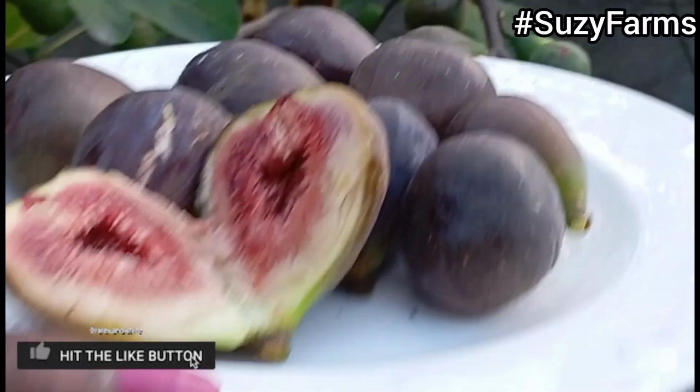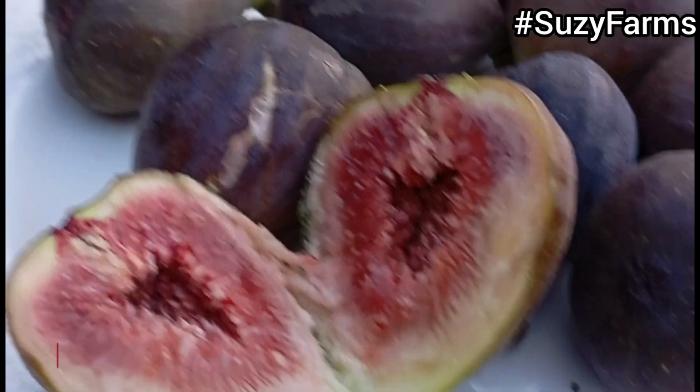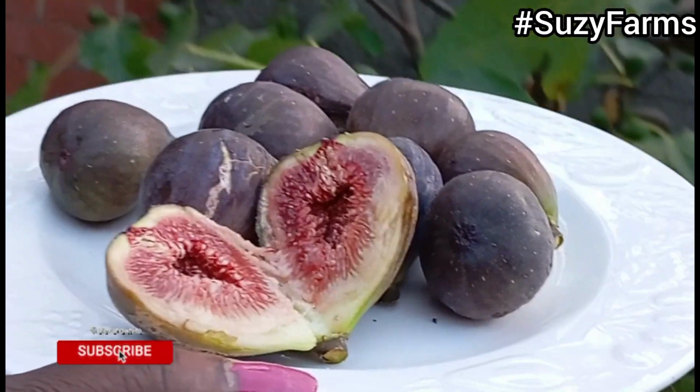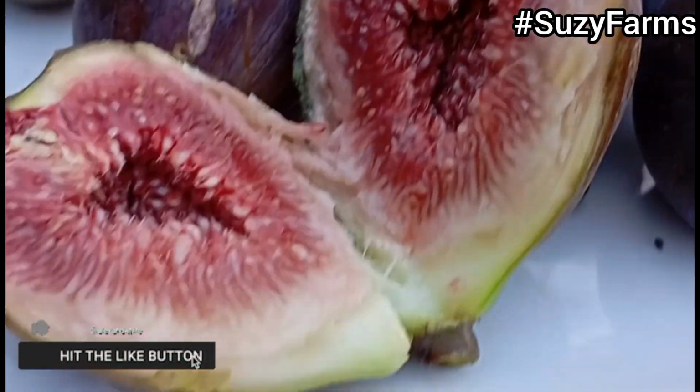It is really yummy. It is really succulent. This is organic, natural. Every blessed day, I make sure I harvest at least 10 of them and eat in my house. You see how yummy it is? This is what they call organic fruit.